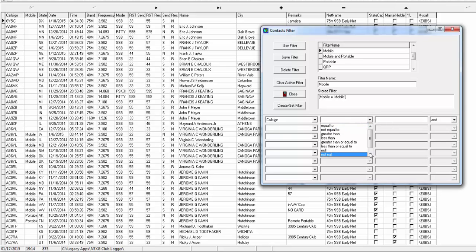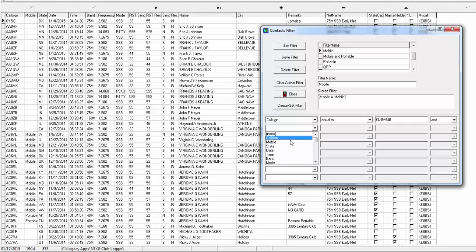So we want to see all of Don's call signs, so we'll start off with call sign is equal to, and we'll type in Don's call sign here, Kilo Delta Zero Whiskey Golf Bravo. Oops, I can't spell. Okay, now we want this as and, because we want Don's, and we want when Don was mobile. So we want equal to mobile.